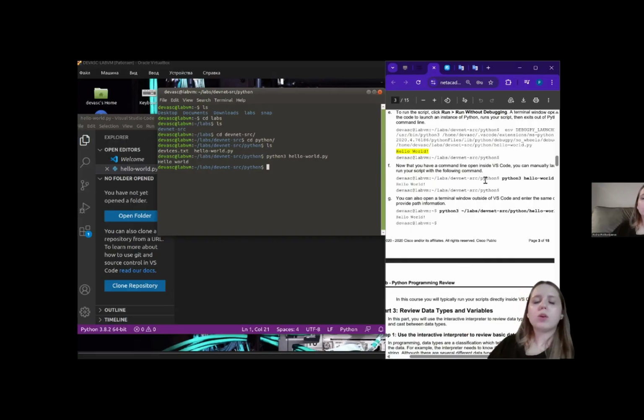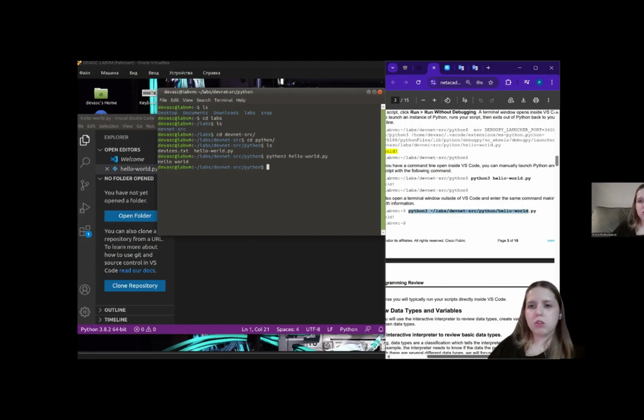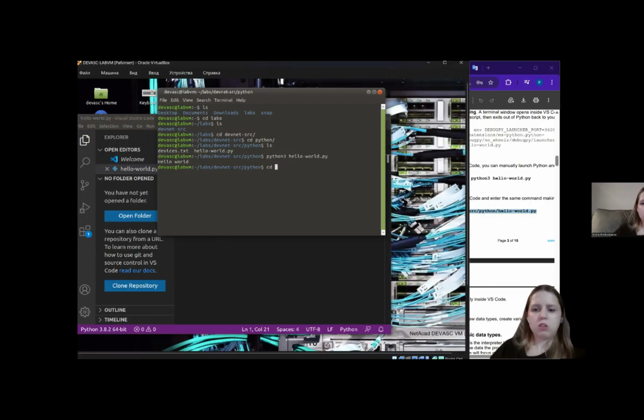Then also, instead of using cd, we can just use the whole path to our file. I just copy it. So let's go a little bit back.